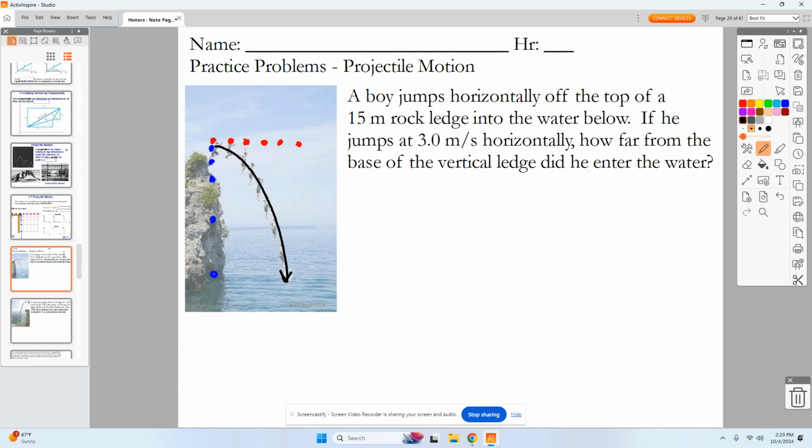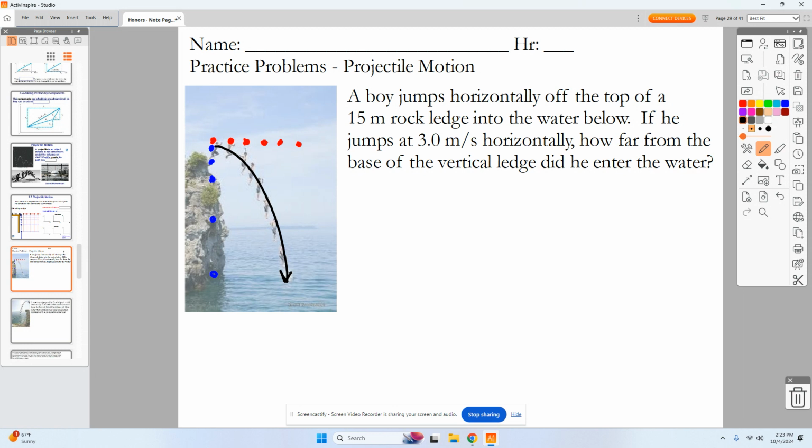Every projectile motion problem is the same: you separate out the two motions, here red and blue, and you link those two motions through a time variable. However long it takes for him to fall is the same amount of time as it takes for him to travel horizontally. So we just link those two motions through the time variable. Now you're going to be using the UAM equations twice, one for the red and one for the blue motion, and you link them through the time variable.